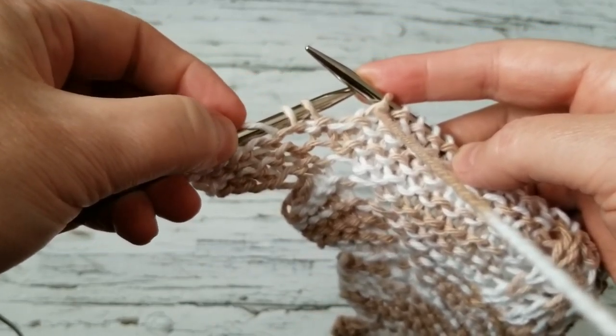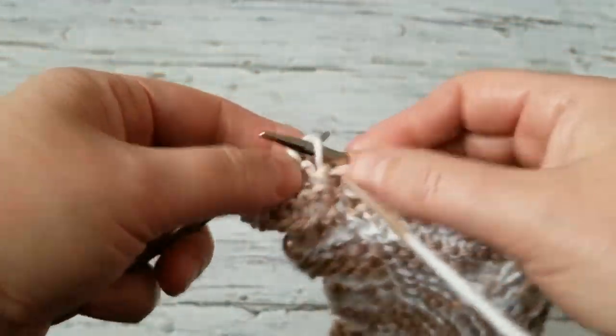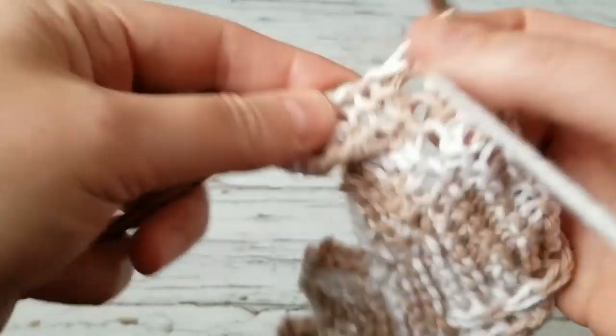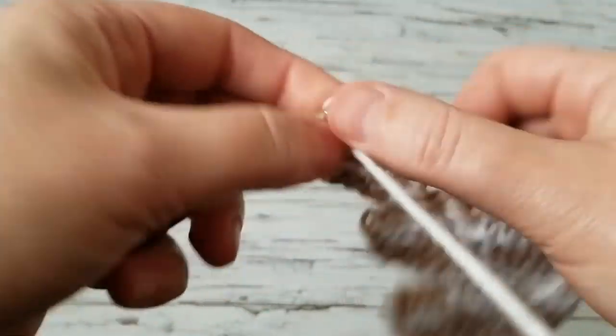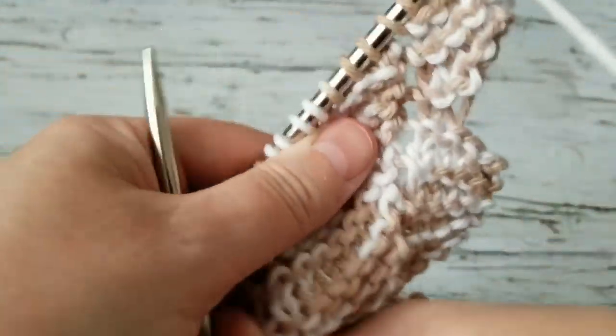2, 4, 5. This is the yarn over. These 2 stitches, I'm going to get rid of one. I'm going to knit the yarn over. And I just continue knitting the purls. The 5 stitches, the edge. And I turn my work.